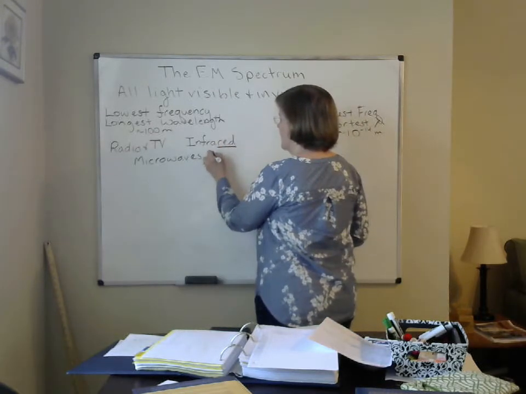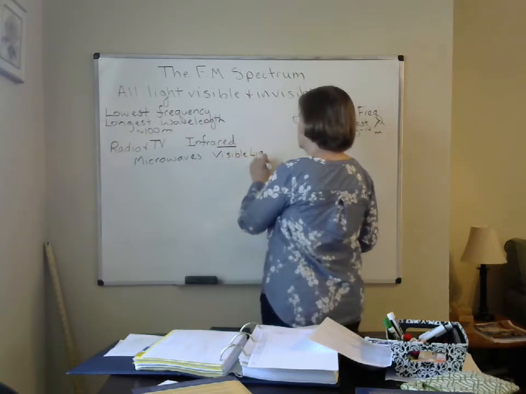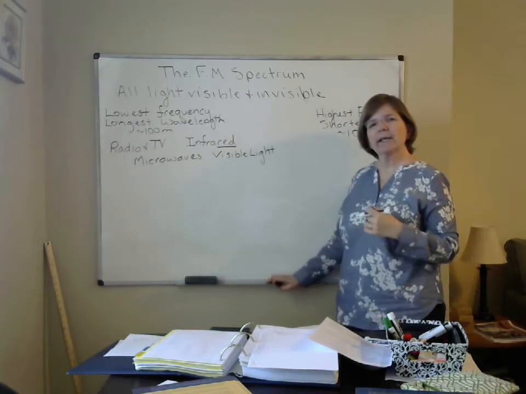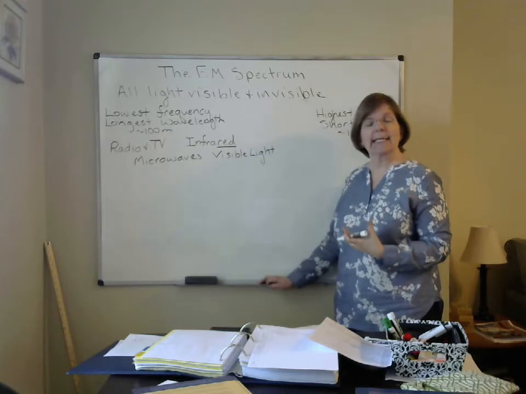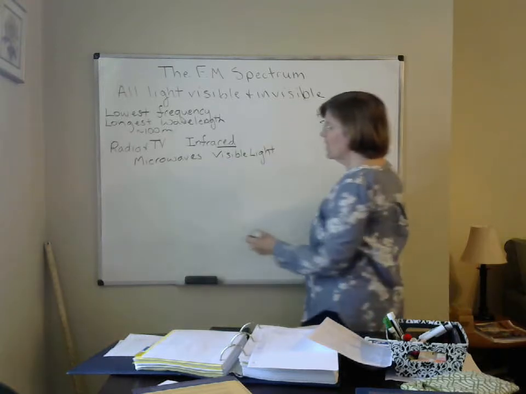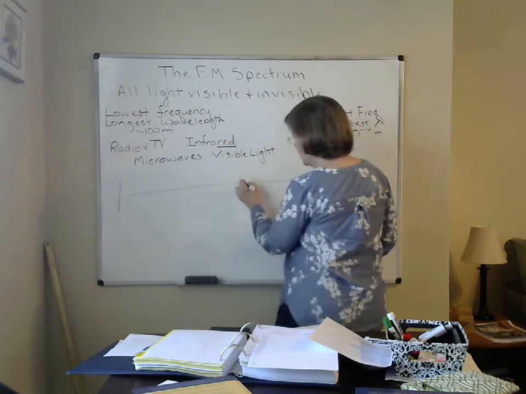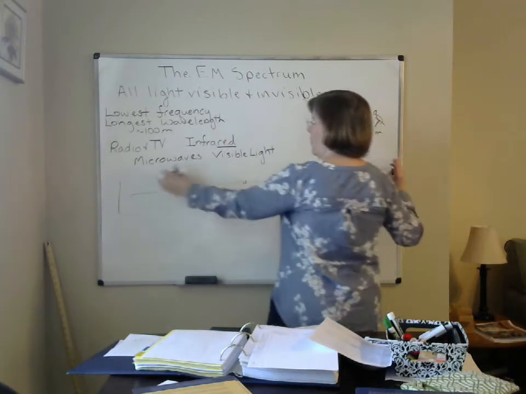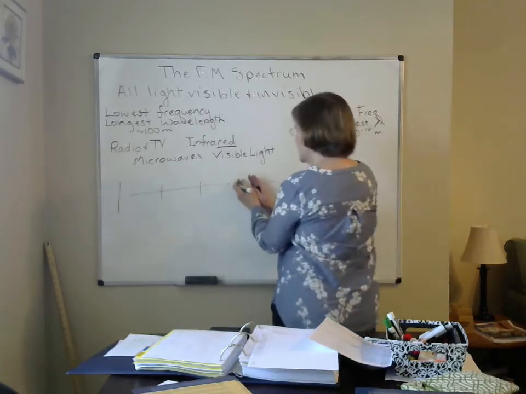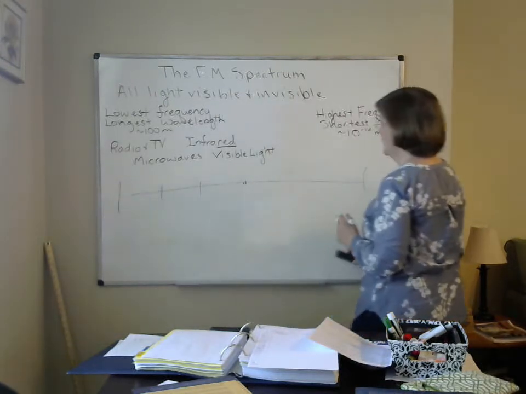Here we get visible light as our next. And although you may think of visible light being a very large part of the electromagnetic spectrum because it's the part you see, it's actually the very smallest part. If I was to draw this all off in scale, visible light would be a little teeny piece about that big out of all of this. Whereas this might be radio waves, microwaves, infrared, but this is visible light. It's a tiny, tiny little piece, a tiny, small piece.